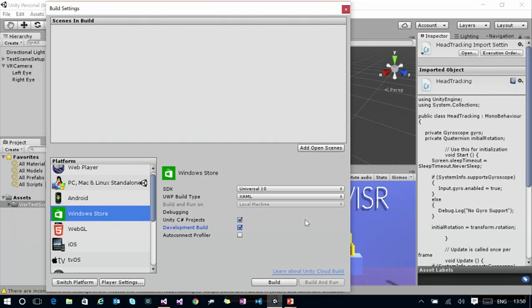Always good. And actually, if you enable Unity C# projects, you can fiddle with the build just before it's deployed. That's quite a good tip, because you can then go and change things without going back into Unity to rebuild everything every time, which is a big time saver. It's one of the nice things about the Unity tools for Windows Store, particularly, and not the other platforms. If you're on iOS and Android, it gets compiled into C++ and then chewed away from you. Whereas Windows supports C# as one of its core languages, so you can just use it as it is. It gives quite a bit of flexibility.